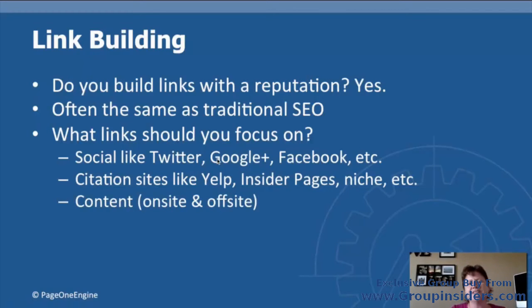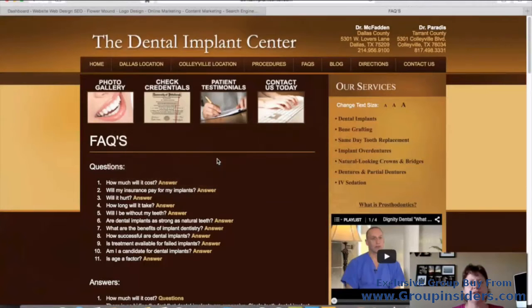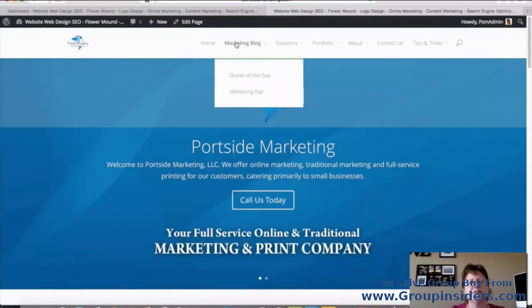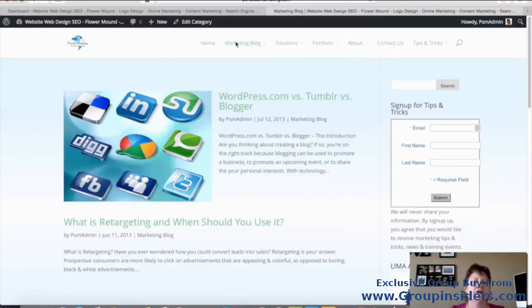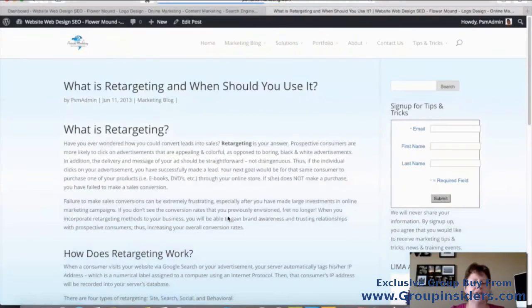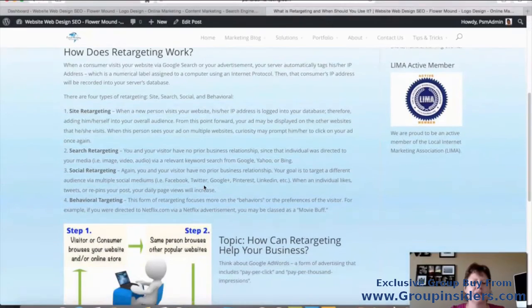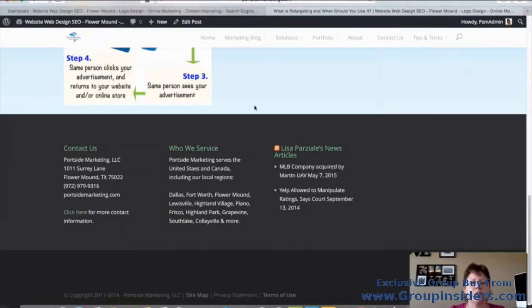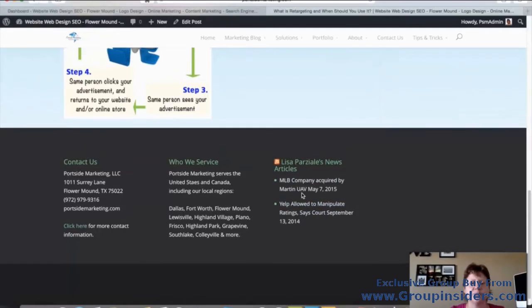And then content, obviously, we've talked about content, but on-site and off-site. Now, one thing we didn't talk about was on-site content, and I'm going to go back to my website. There are plugins that do this, but you can also do things by hand. When you look at an article, for example, the way we do it is we have news articles that show up at the bottom here. And so I have some different links that show up on every page.